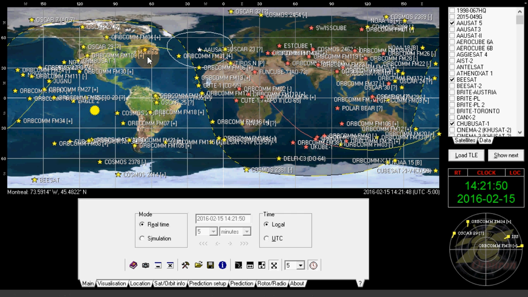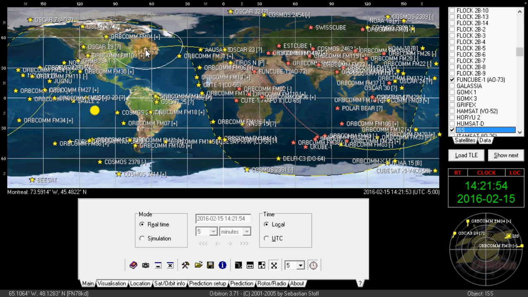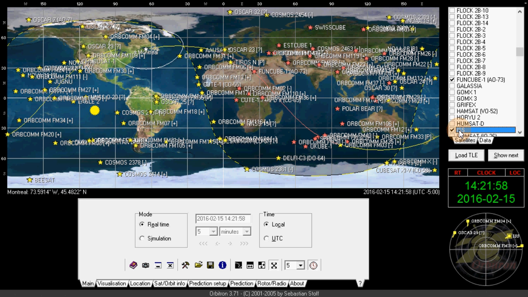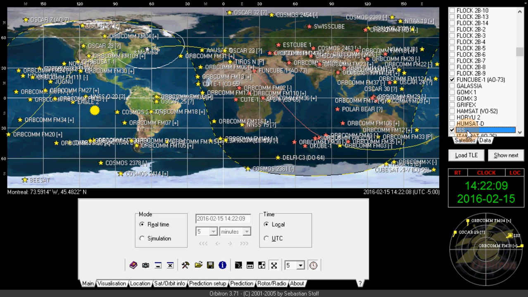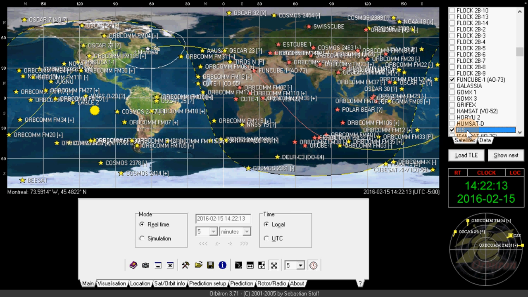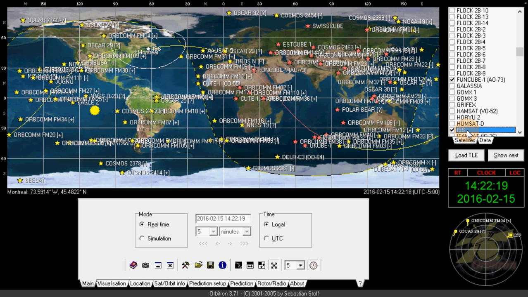So now you see my location, Montreal. The little stars are satellites. You can click a satellite and see what's on. For example, now I click that star next to Montreal. I see that the International Space Station is coming through. And if I put my radio on 145.825 to see if there's some packet, I should normally right now hear some packet out of the International Space Station. That's one way that I'll know that it's actually passing by.